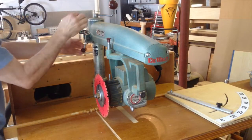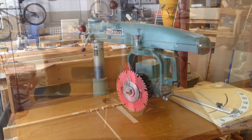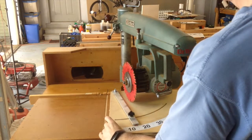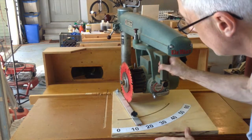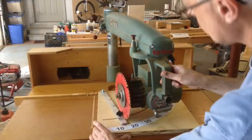To splice the balusters together, I'll be cutting acute 15 degree angles to increase the surface area for gluing. This operation is done using my radial arm saw with an auxiliary fence. I'm using my miter gauge to set the 15 degree angle.